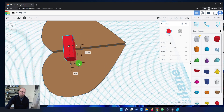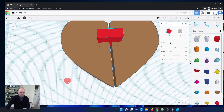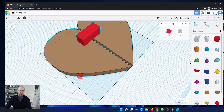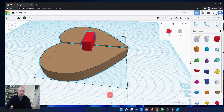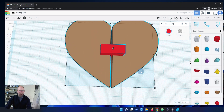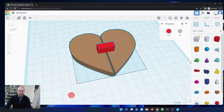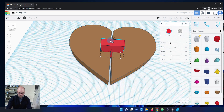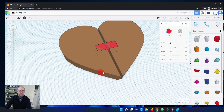I'm going to make this a little bit smaller — I like eight, that looks pretty good. Let's go ahead and center that on the heart, grab the align tool, and put that in the middle of the heart both ways. Now what I'm going to do is make this a little bit smaller — make that ten, exactly the height of the heart.